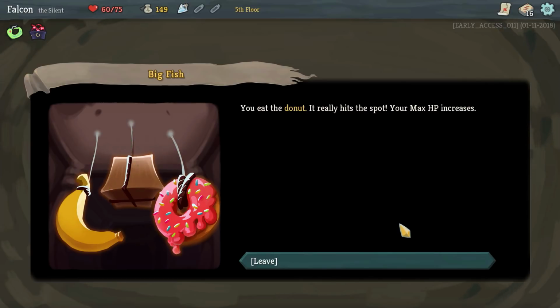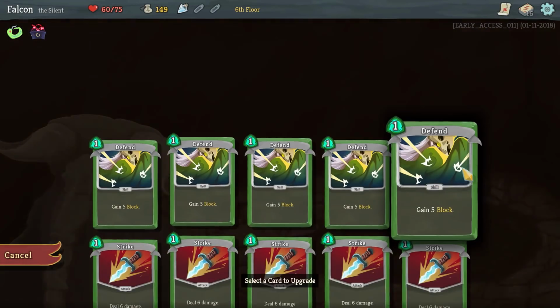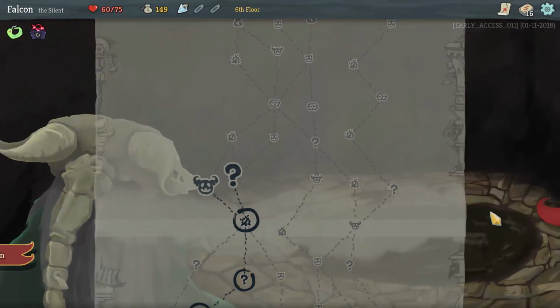You eat the donut, it really hits the spot, your max HP increases, and that's it? Nothing bad happened? I'm surprised. Oh, we got 5 HP healed up as well. Cool. So you know what? I won't rest up and get my HP back. I'm going to upgrade one of my cards now. Yeah. I kind of wanted to go with Slice to get it up to 8 damage for 0, but 20 and draw the 2 extra cards. Sounds good to me. Alrighty, hopefully it's the right decision here.